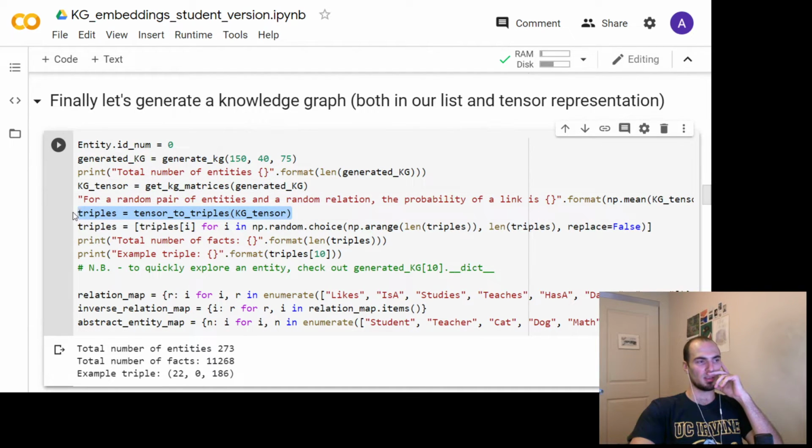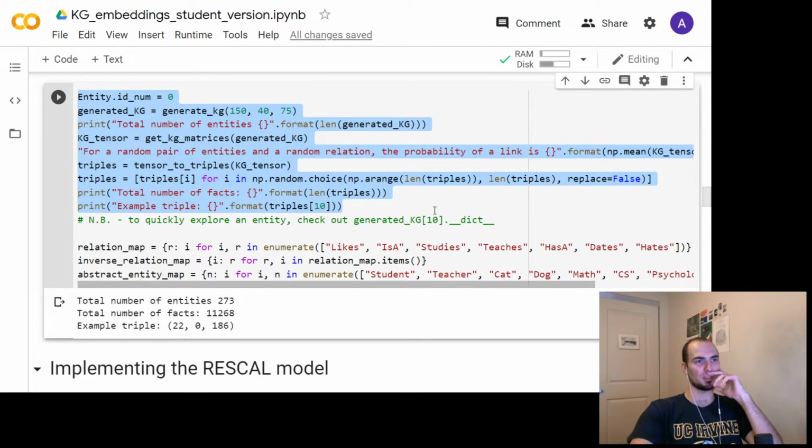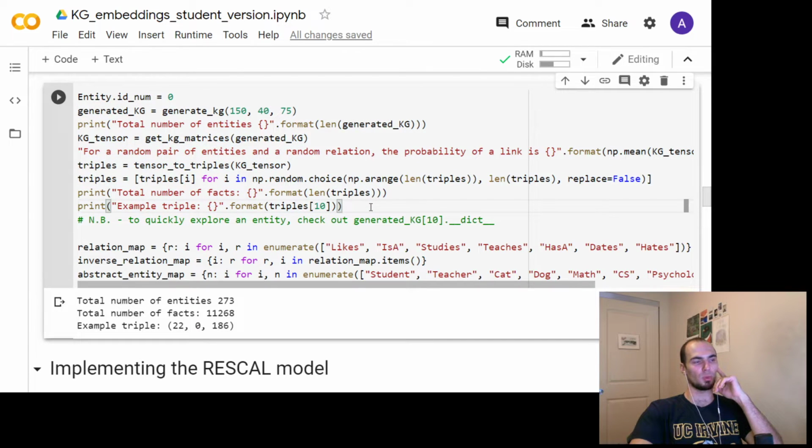And the second thing that is important to know is that we have a set of triples. The triples are just triples of indices stating our facts. In most cases, you would start here, right? If you downloaded a database, you need to figure out what the interface of this database is, and you need to somehow convert your representation to either a tensor or the triple form.